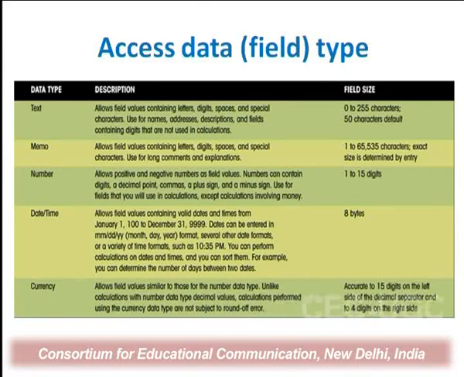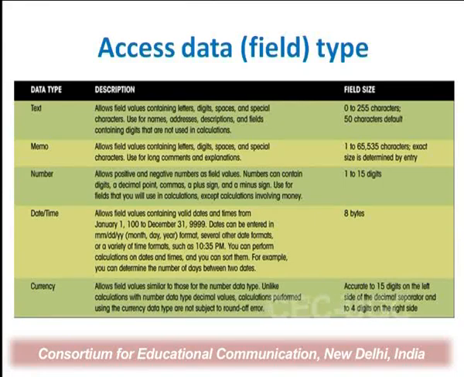See, in text you can store up to 255 characters, but if you have data which you know will be more than 255, for example, if you are storing feedback, then that needs to be given more space. For that you can specify it as memo. Again, if you are just storing a name, then you need not give the data type as memo, because storage space is unnecessarily wasted.